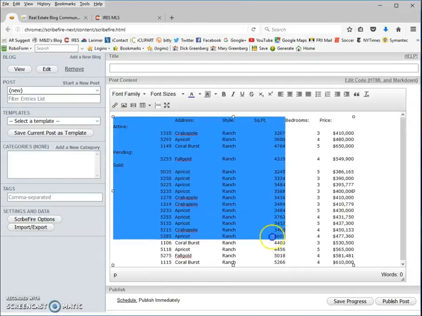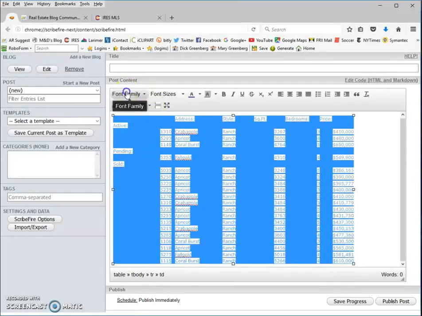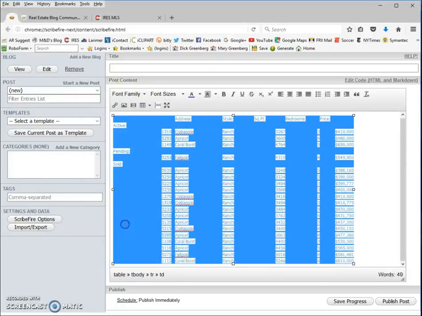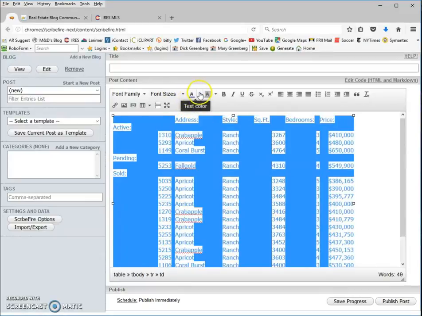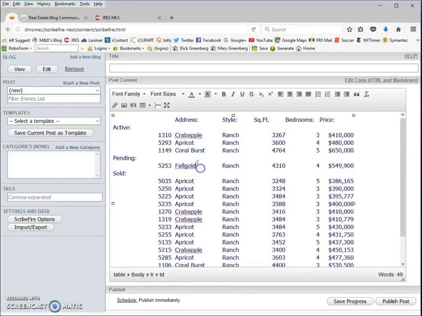First thing I'm going to do is select it all. Choose Tahoma as my font, because that's the font for the blog itself. 12 point. I'm going to give it a little color. I'm going to match the color of the blog post. For formatting, I'm going to justify my categories.